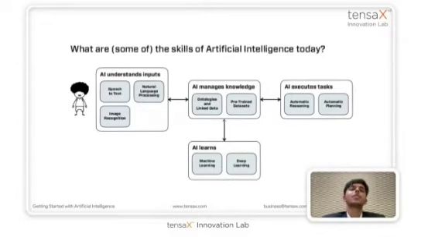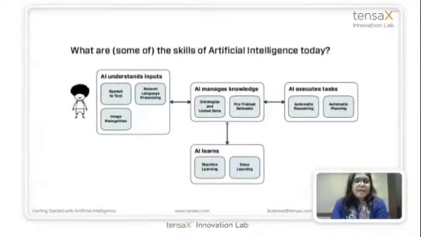These are some of the areas in which artificial intelligence is helping us today. How AI works in certain applications that we are using. So, speech to text, right? Google Assistant basically does what? You say something, it listens to it, it manages that knowledge, it executes tasks, and it learns, right? So as a user, what do we see? What we see is that we said something, and then we see whatever we said being executed. What we miss out on is the managing knowledge part and the learning part.